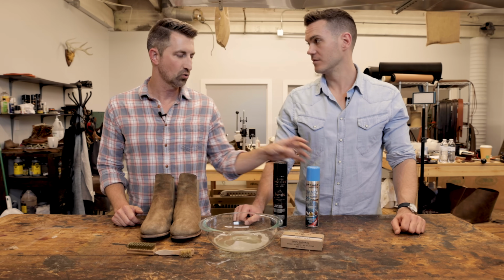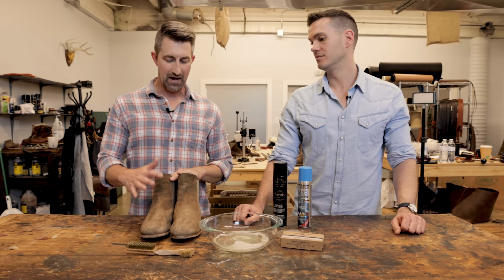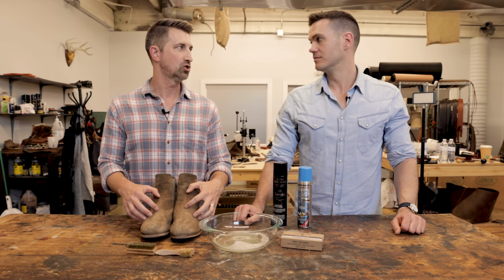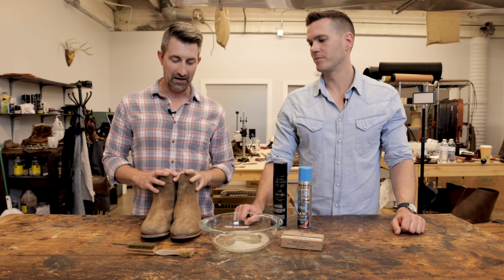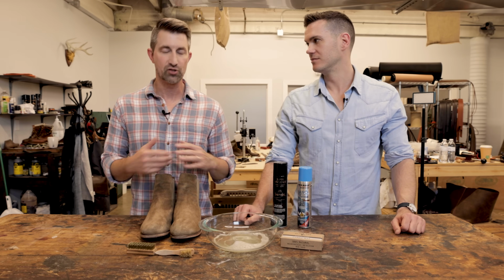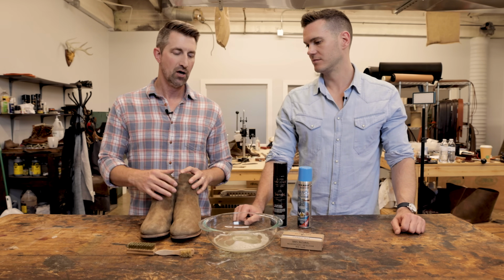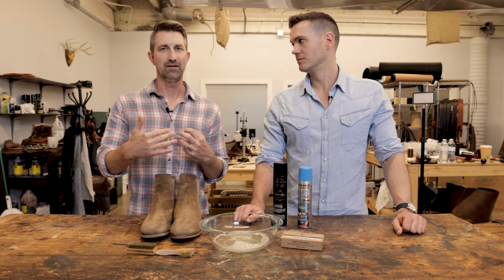So for example, the Tarago spray here is a nano spray. If you use something like that on leather, the nano spray does such a good job that it is not going to wear off anytime soon. And if you have a smooth leather boot or shoe and you want to condition those shoes often, the nano spray molecules are going to cover up those pores so well that you can't get the conditioner in there.